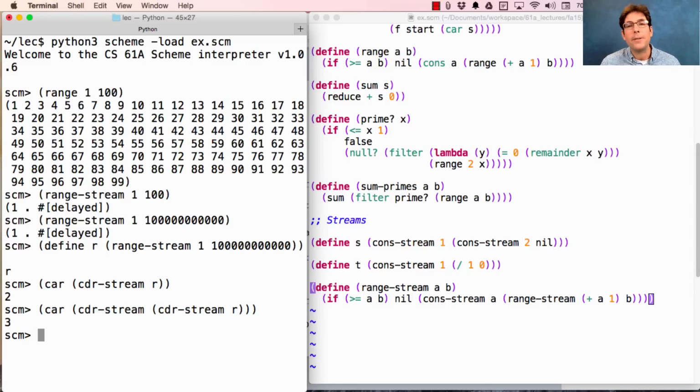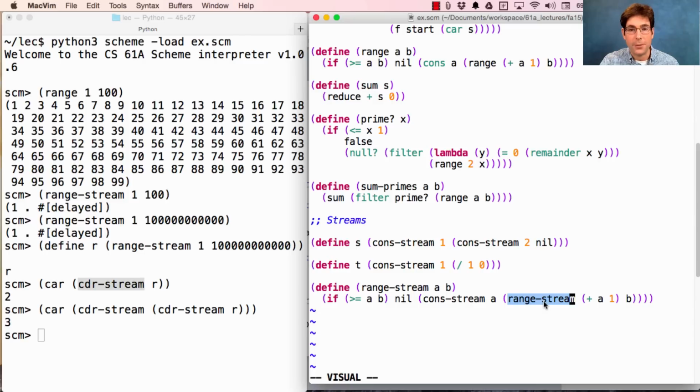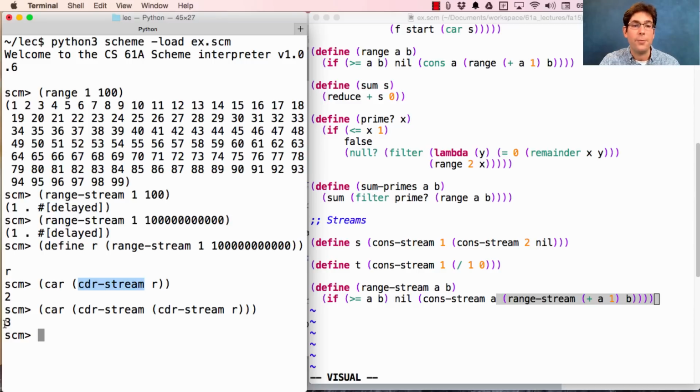So much like an iterator, a stream gives you access to each element in the sequence in order. But you do it by decomposing a list into its first and its rest. And whenever you ask for the stream-cdr of a stream, that's when the rest is actually computed. But it's not computed in its entirety in this case, because the recursive call to range-stream just calls cons-stream again, which doesn't compute any more than is asked for. So we've still only computed 1, 2, and 3, but not yet found that the fourth element is 4.